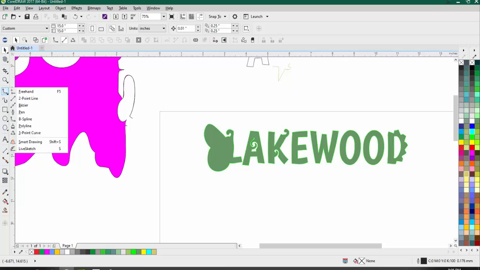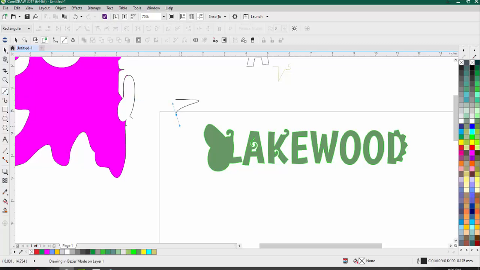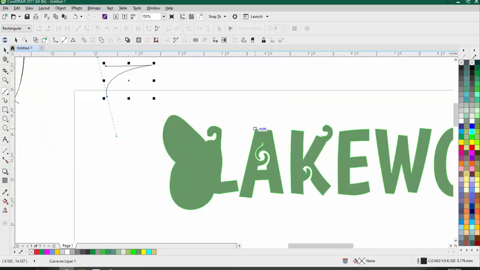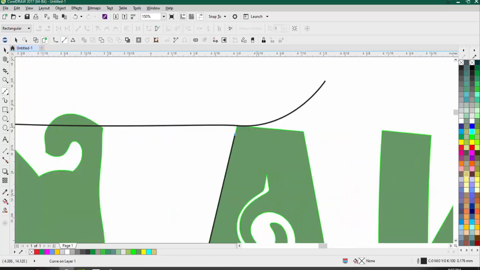Right. So again, those are the two most popular. The Bezier is pretty common too. That's a little bit harder for me, just because I'm used to the B-spline. But essentially, let me stop that line. You're just clicking where you want your next spot to be.